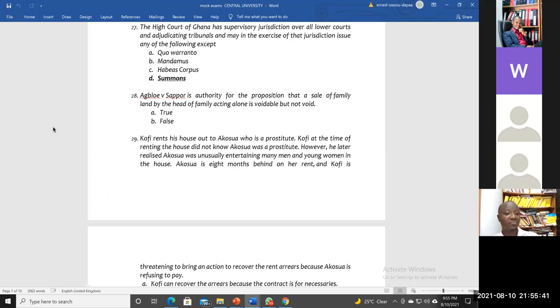Yes, please. I think that the position that Nenebi just espoused there was the one that was espoused in Kuma and Kuma. But from what you read, I think that they made reference to Kuma and Kuma, but that was not the decision in Aglo and Sapo. If you look at the facts of what you read, I think that it spoke the reverse of what the position is. That is why I disagree with the first speaker and the second speaker, because the second speaker didn't base his argument on Aglo and Sapo, even though what he stated is the position of the law. Thank you.